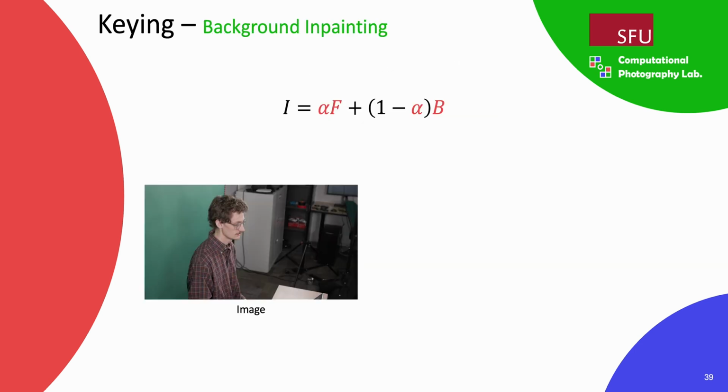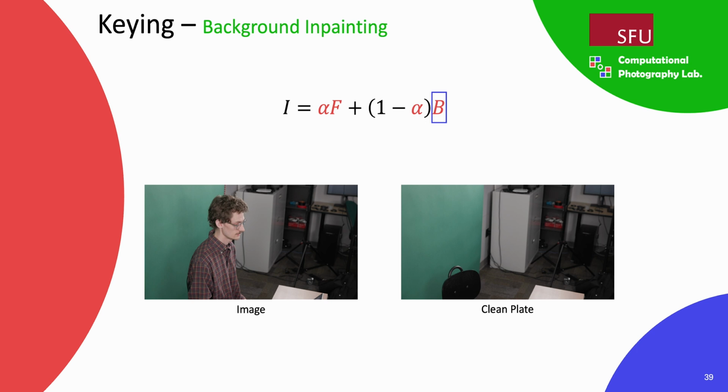Like we've discussed before, to ease the constraints of the matting equation when estimating the alpha and foreground, we provide a clean plate to represent the background. But these clean plates often have some discrepancies compared to the true background, such as the issue of shadows we spoke about when we illuminated the green screen. We also have some objects which are in the image but not in the clean plate. For instance, the chair, the laptop, and the red chain. This makes the clean plate unusable for our matting task.